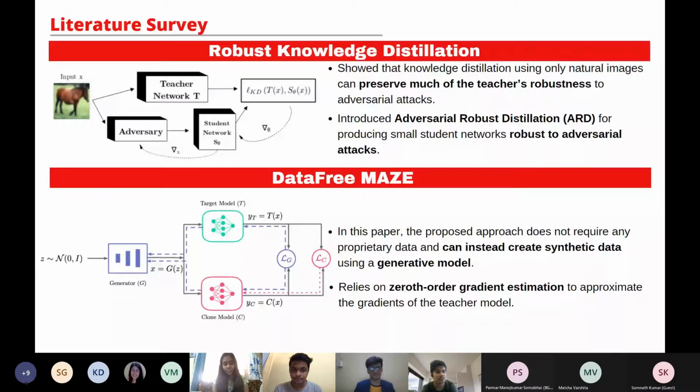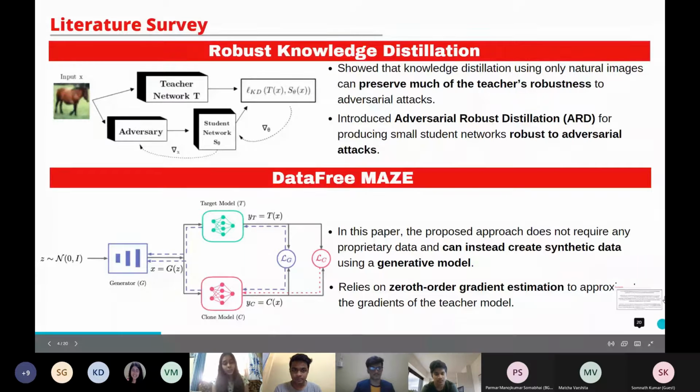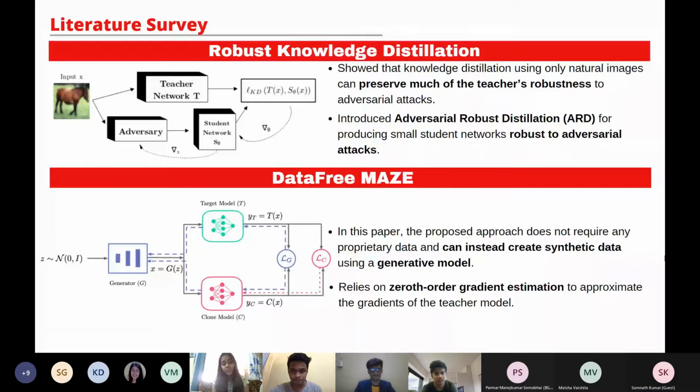We are aware that knowledge distillation is a well-known method to transfer or compress a large teacher model into a small student model. This is done by inferring the teacher model with the input data, and its output is used as labels to train the student model. In the first paper, robust knowledge distillation, we use an adversarial generator to output images that maximize the disagreement between teacher and student, which enables the distillation process to be much quicker.